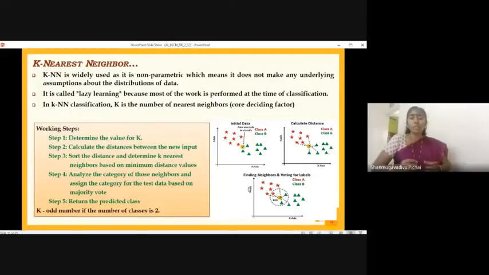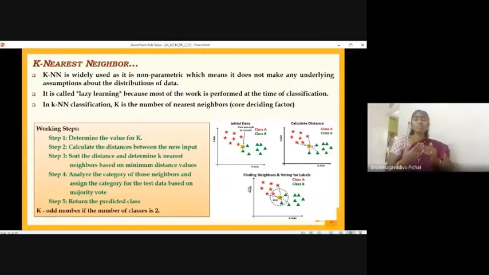So then you calculate the distance between the new point. Because you start with one point, we call it a seed point. Then the algorithm will take a new point. Then it tries to find the distance between this point and the new point that it has taken randomly. The distance is calculated by a formula called Euclidean distance. If you try to modify the algorithm in some other way, then you can go for some other way of computing the distance, like Manhattan distance.